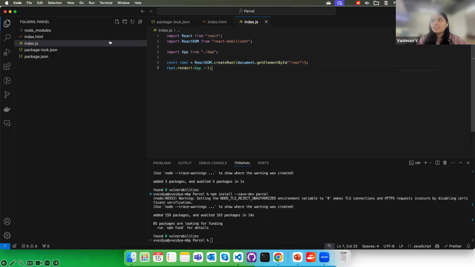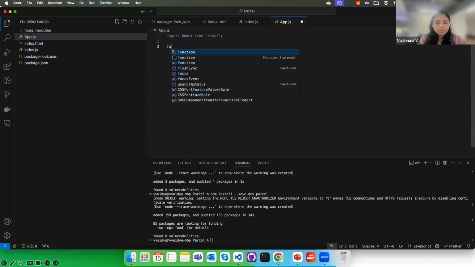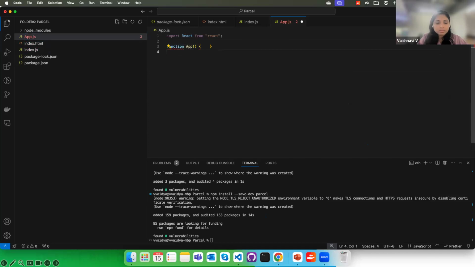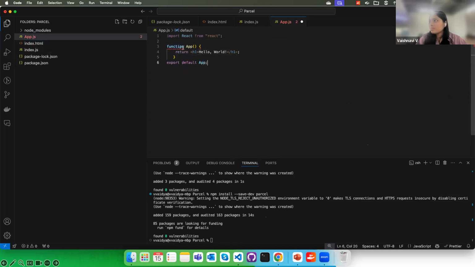Render App, and let's create the app.js file too. Okay, we did the same thing.